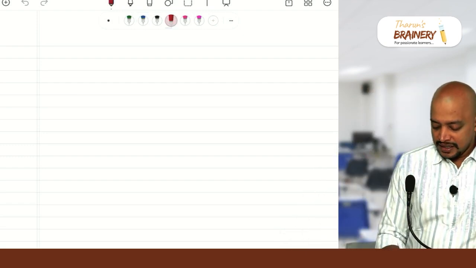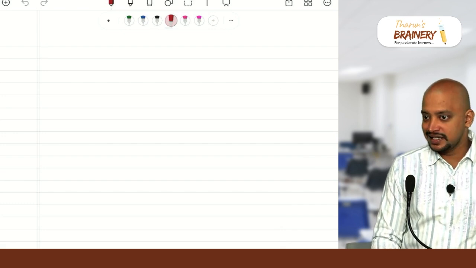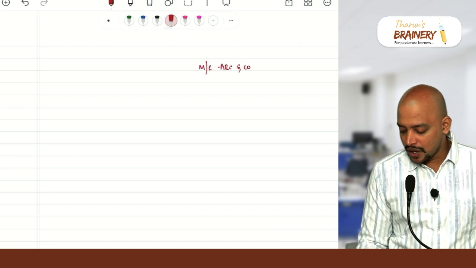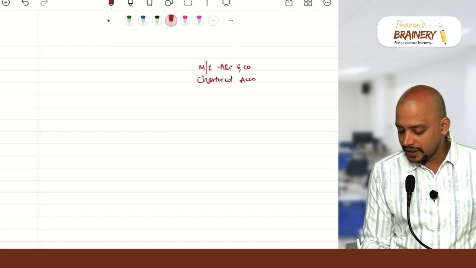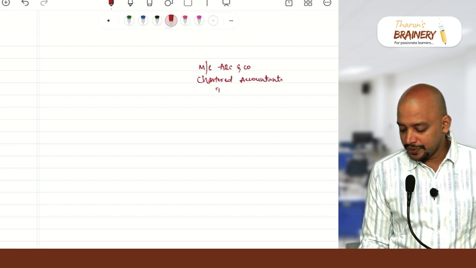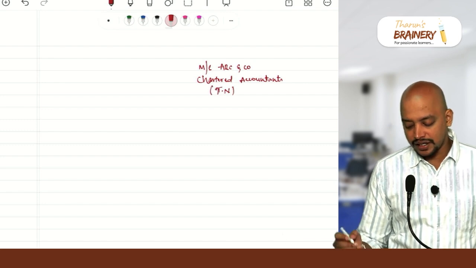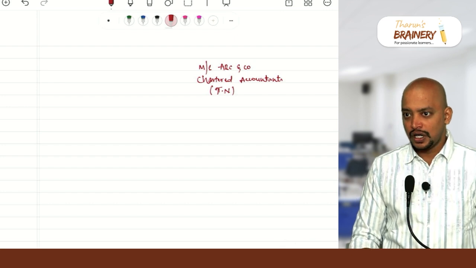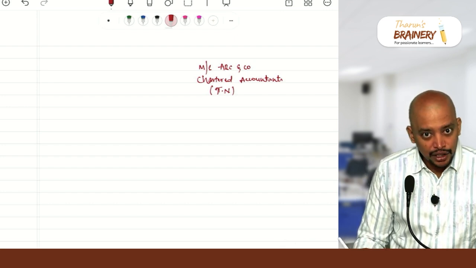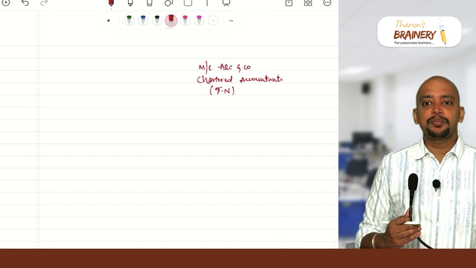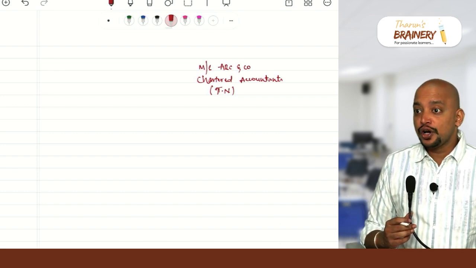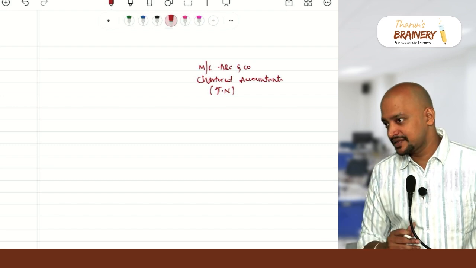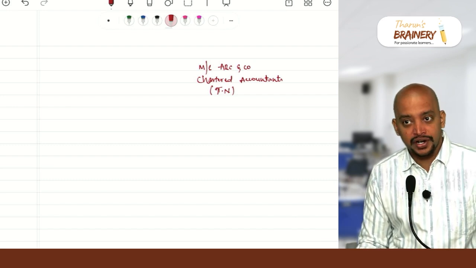For example, say there is a chartered accountant's office, Messrs ABC and Co, chartered accountants, Tamil Nadu, and they got an outstation audit assignment. Possible? Or should they always get audits in Chennai, in Tamil Nadu? Not necessary. You might have done a lot of outstation audits. It all depends upon contacts, on the output, on how best your firm is able to do, and on the price. There are many factors.